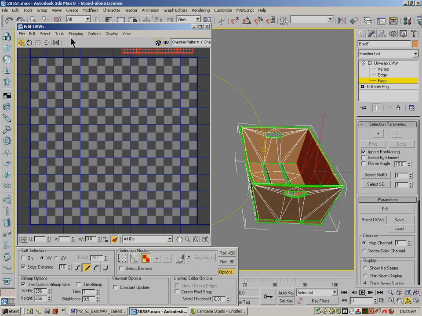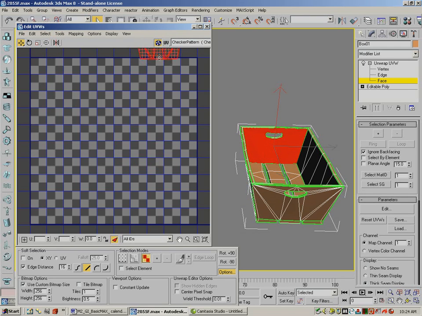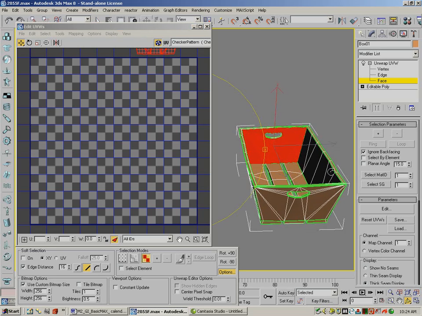All right, and oops. And if you had any little strange polygons popping up out of order, you would know you selected something you didn't want to select. So these guys are going to go up here.